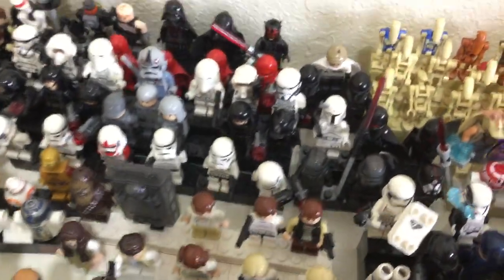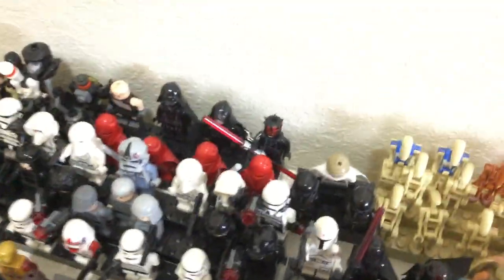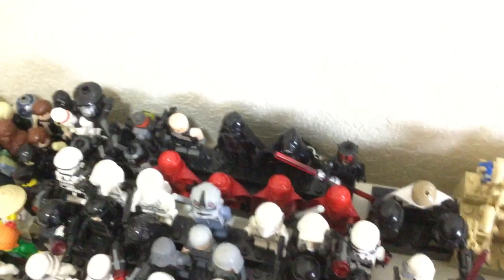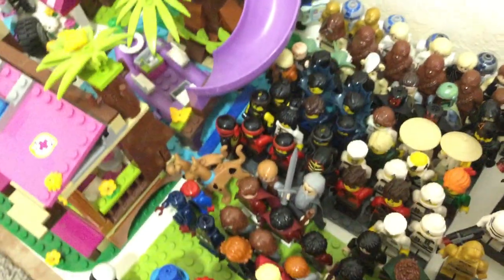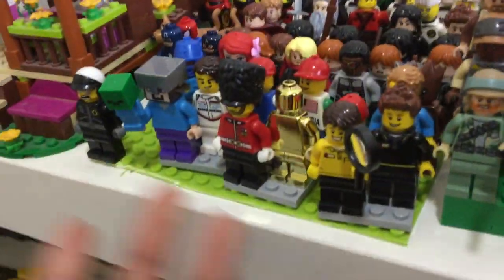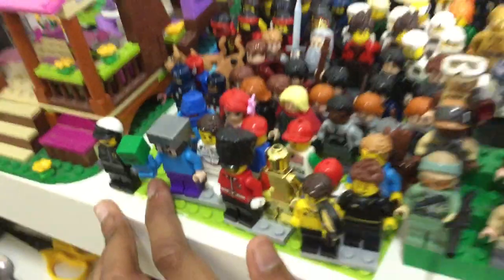Then we got the main heroes for the classic original trilogy. The Extended Universe figures not appearing in canon as of yet, except the Mandalorian — I gotta change that now that he's been in Rebels. We got the Rogue One figures, a bunch for the Empire army, the Sith, and the Imperial Droids. And then extra duplicate or different variant figures, and one-of-a-kind figures — I only have one Minecraft figure, so I'm obviously not making a stand for it until that expands.